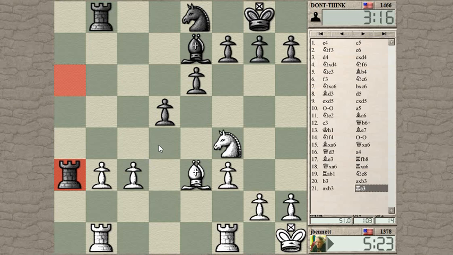So bishop d4, then rook takes, rook takes, rook takes. And it's my turn. I could start bringing the knight in, knight to d3, controlling the e5 square. Also looking at... yeah, I don't see any way to defend it.